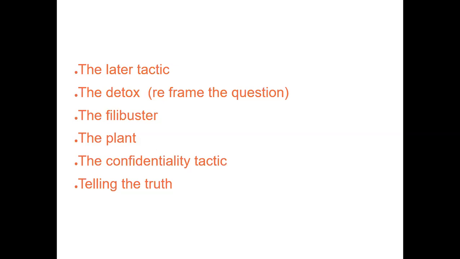Now comes the filibuster. Filibuster is used by politicians. In parliament, you are given some time slot to talk on a particular topic or to answer a particular question. So what politicians do is kill time by talking about something which is not relevant, and finally they're able to avoid answering the question, or avoid talking on the topic which the audience actually wants them to talk about.